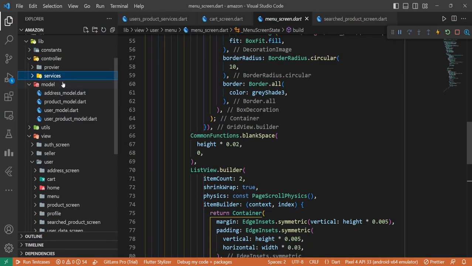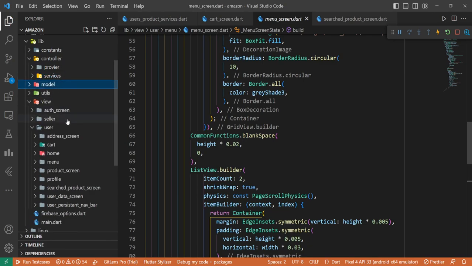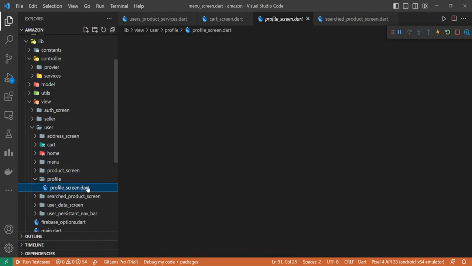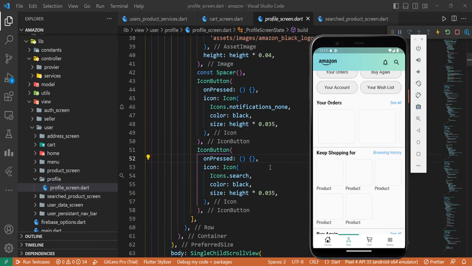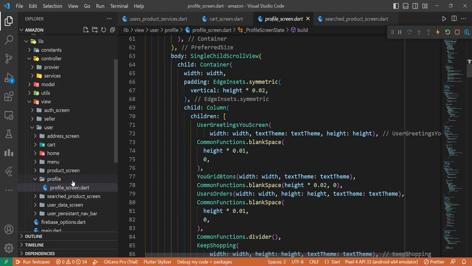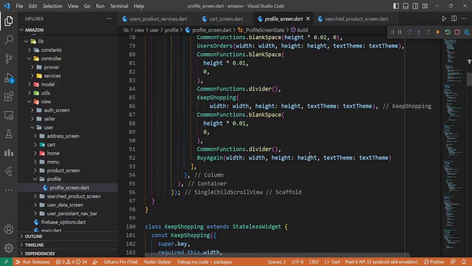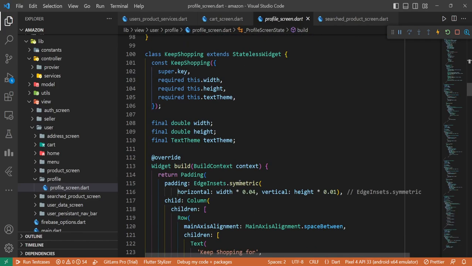Provider, services, model, view, cart screen. I think so. This is going to be, yeah, this is the screen, that is profile screen. So we'll come here to keep shopping for.